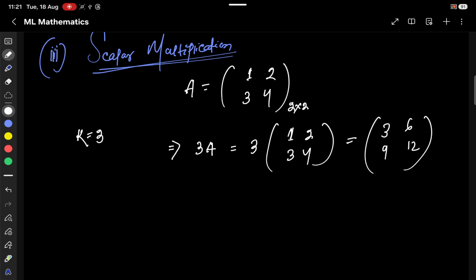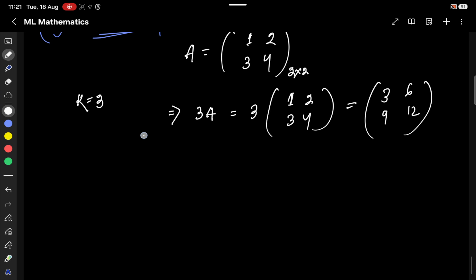Now what does the strength or the transformation you have done mean? I'll tell you how the scaling is working. Think about a point. Normally a point is a vector, right? So if you have a vector like this, and another vector like this, these two vectors are now this point.